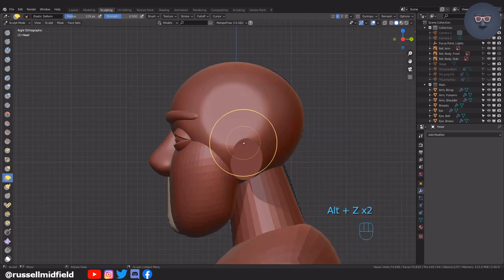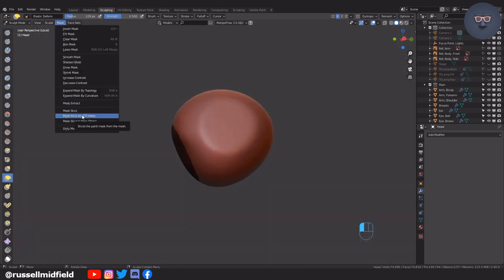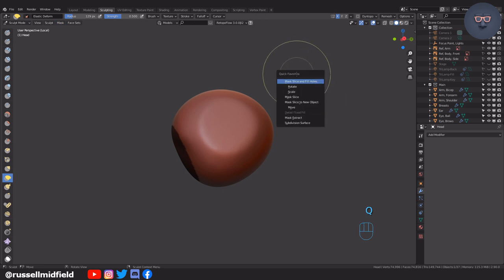Let's try it again for the front of the head. Shift, Control, left mouse button to draw a cut like this. Then up to the mask menu. If you want to speed things up, you can right-click functions like this, and then select Add to Quick Favorites. To access your quick favorites, just press Q and you'll see whatever you've added in there in the past.